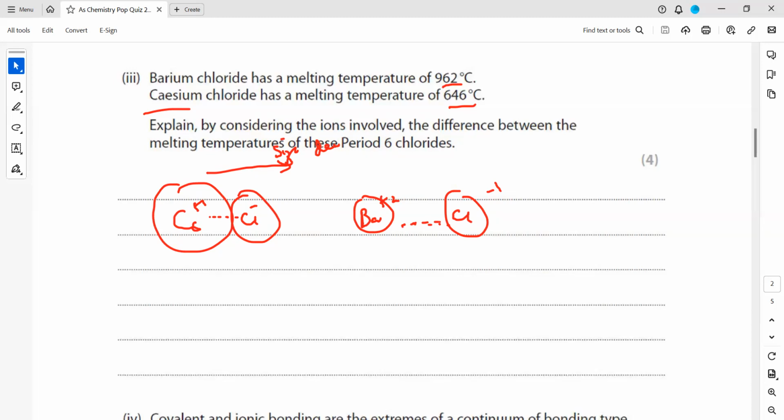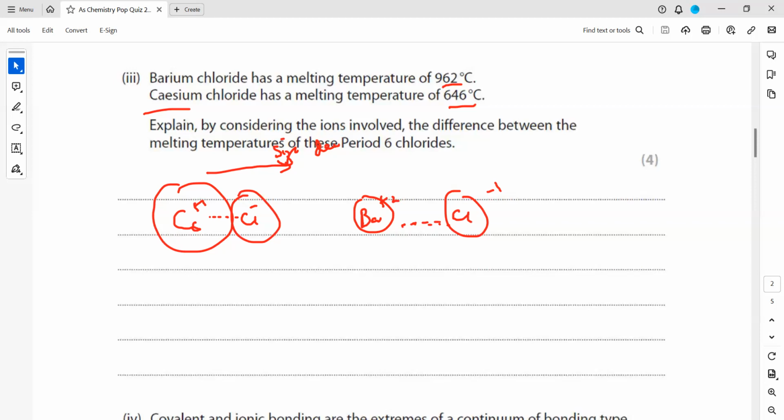The second is, you cannot mention a polarizing effect here. The polarizing effect is used to explain a difference between the practical lattice energy and the theoretical one. Why is there a difference? That is why you have to use polarization. If they did not ask why the theoretical and practical values are different, then you will not use the term polarization.